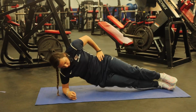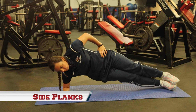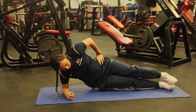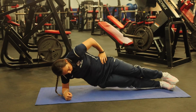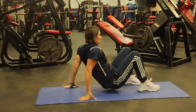Now notice how we get in our side plank position, and after we hold our nice position, we'll be letting our body from a nice and straight point glide down, have our hip touch the floor, and then go right back up. We don't want to spend any time down there, just a nice easy touch and then come back up. We'll be doing this for 30 seconds as well. Once we finish our 30 seconds, we'll go to the opposite side. If you need to, we can do 15 seconds and just do 2 sets on each side.